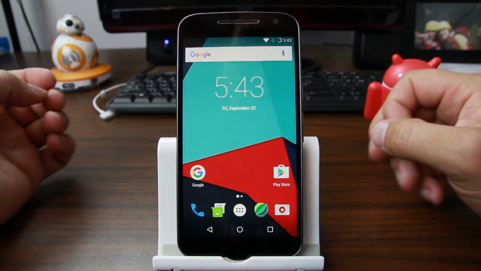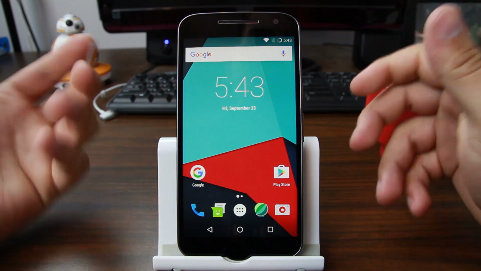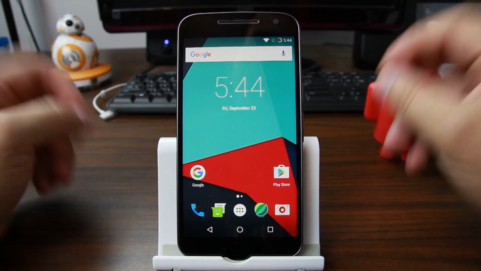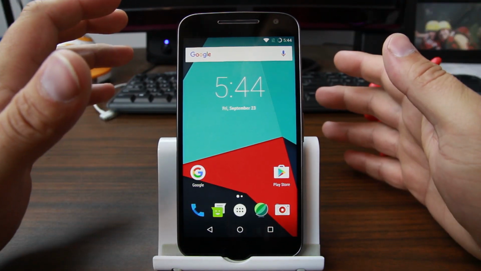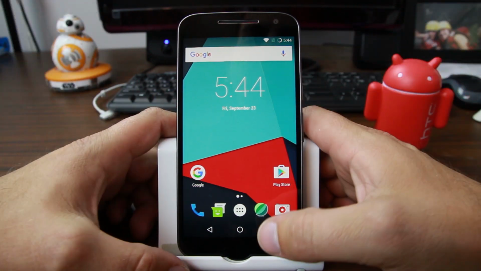All right, here we go. CyanogenMod 13 booted up in all its glory. So I'm just going to walk through the device and show you what's on here. Like I said, this is unofficial, so it's going to have some things that maybe normal CyanogenMod doesn't or does, maybe some extras. It's hard to say. We're going to see what it looks like.